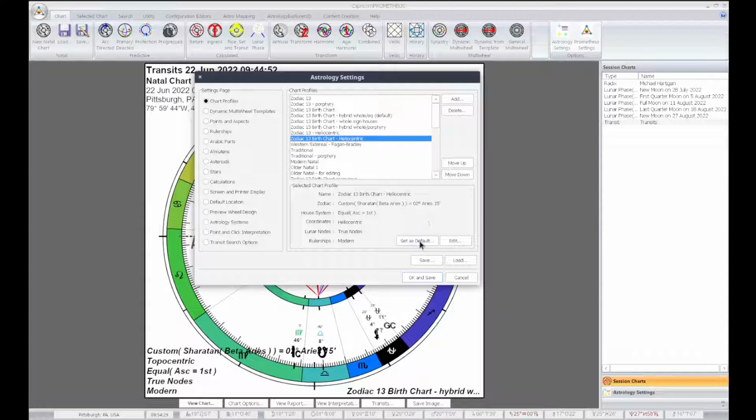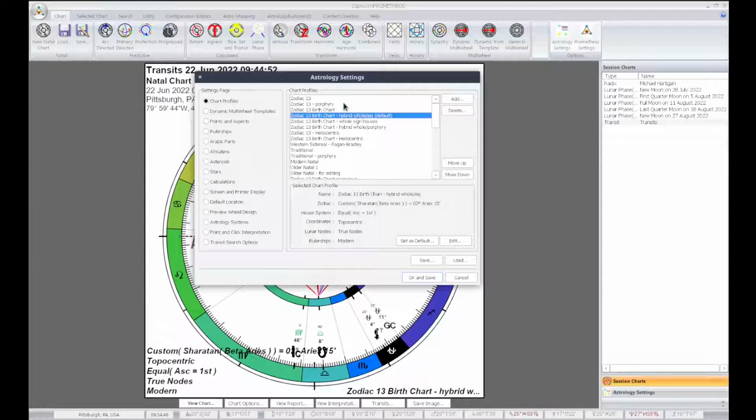I can also, in this dialog, set a setting as default. Now my default is the hybrid chart, whole sign and equal house system hybrid chart.